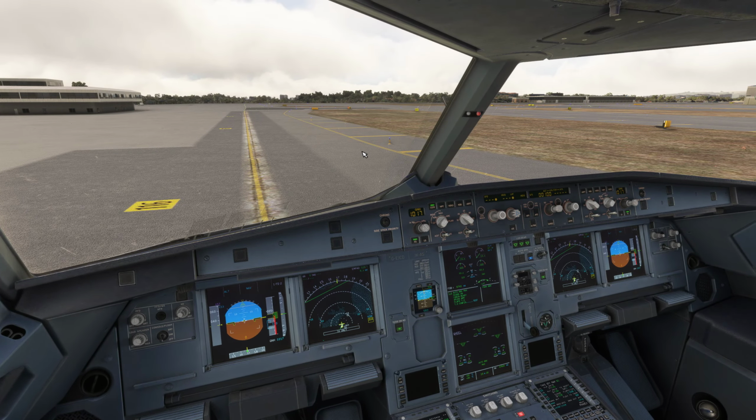Nothing else. Well, there is one thing you want to do, and you're going to want to select your initial climbing altitude. Now, if you don't know this, just put it to your cruising altitude. The altitude knob is here, select that to either your cruising altitude or altitudes given to you on charts. I'm going to do flight level 160, which is 16,000 feet, because I have charts. But if you don't have charts or you don't understand what I'm going on about, just select your cruising altitude from SimBrief. Once you've done this, you are ready for departure and taxi.